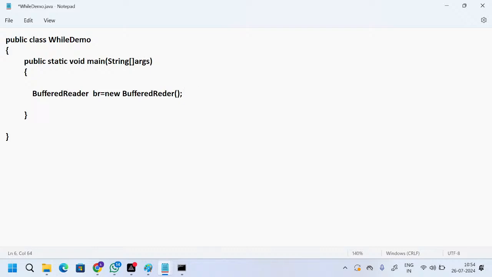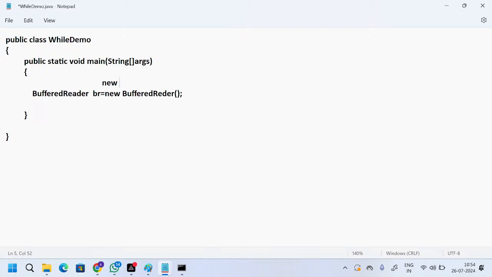Next, BufferedReader cannot read directly from the keyboard. We need one assistant, that assistant is InputStreamReader. This InputStreamReader is also a predefined class, right? So we need to create the object for the InputStreamReader with the help of the new operator. In the operator concepts we discussed the new operator. New is the keyword which is used to create objects.